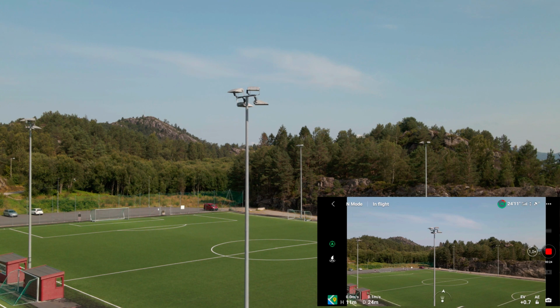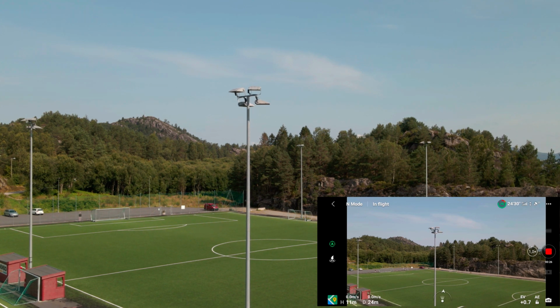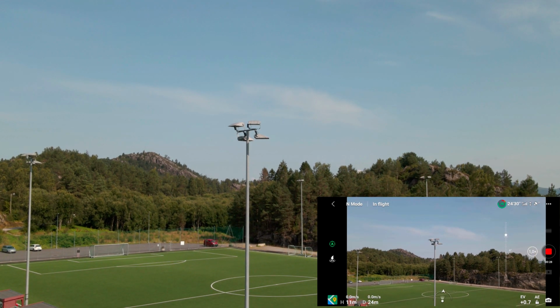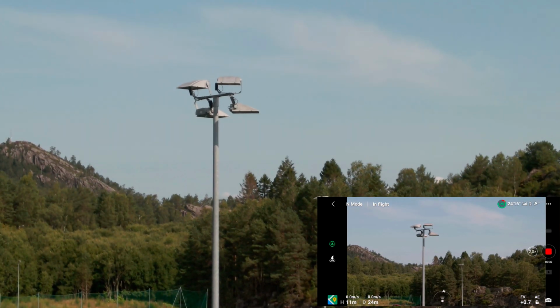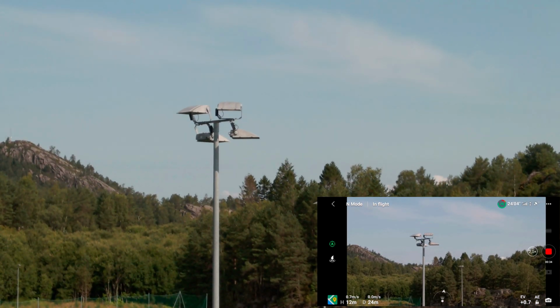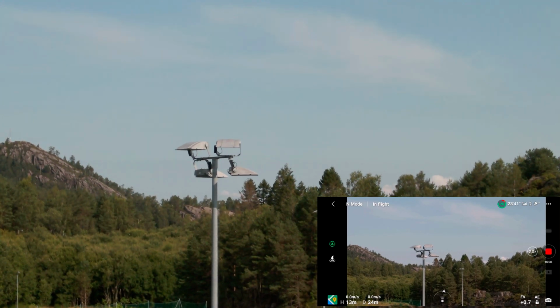Now you can see you have the zoom function. You see this lightning pole on a football track. If I do it like that, it's pretty amazing.